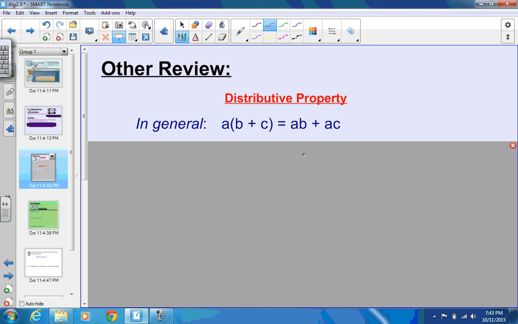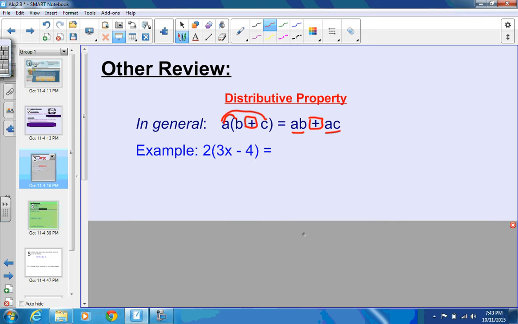You can't have multiplication on the inside and then do distributing. When you distribute, you take this A, which is on the outside, and distribute it to both parts of the inside. So A times B is where we get that from, and then A times C, that's where we get that one. And then we keep the same symbol in between. Okay? So just remember, here is an example of that.